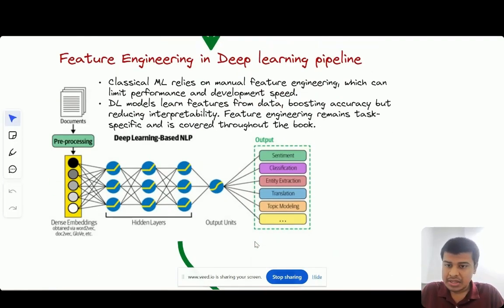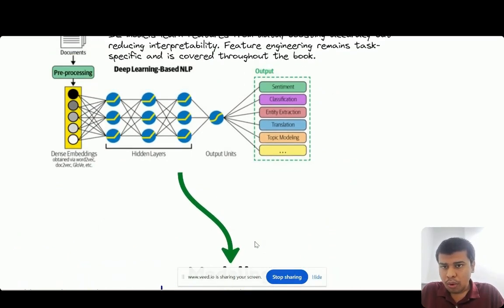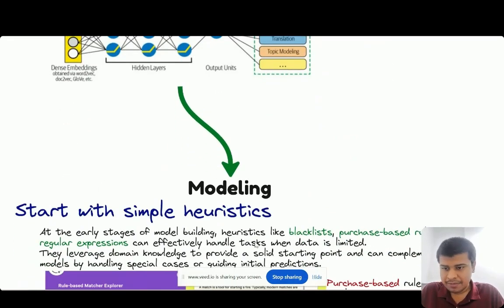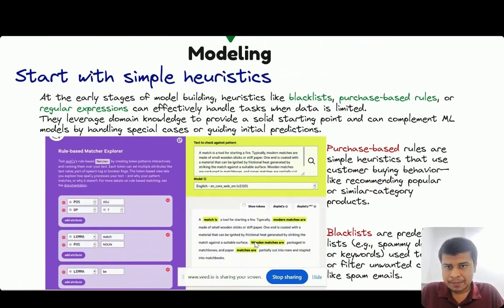Fine. Now we'll move on to modeling. With modeling, usually we start off with simple heuristics, meaning simple shortcut strategies for making the model understand a particular task. I have already told you a similar one for sentiment analysis, right?